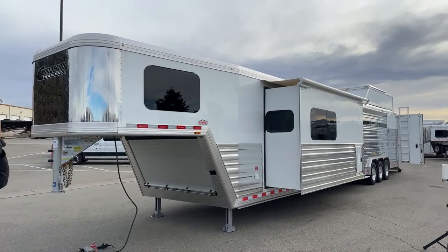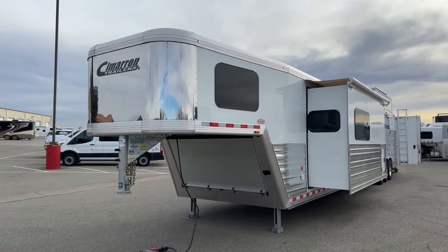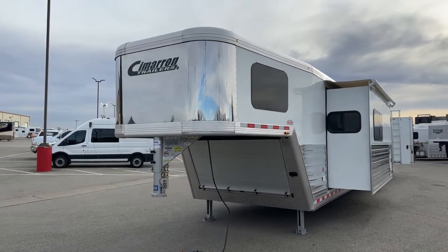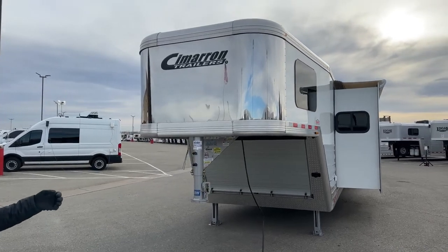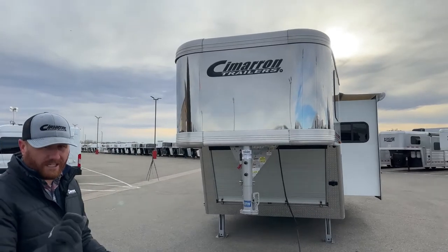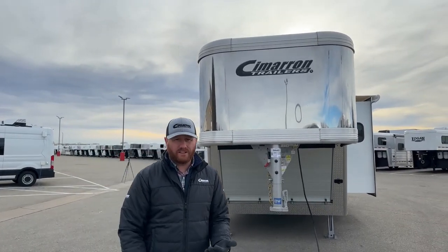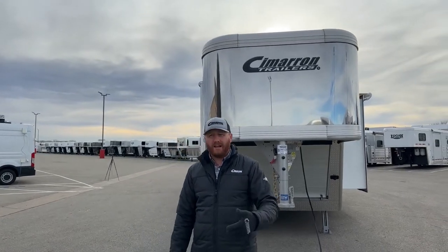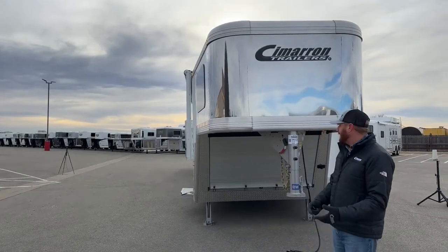This trailer has an absolute ton of options on it. Let's talk about it really quick. So again, it's a 17.9 outlaw conversion, 11 foot slide out, enclosed front end, dual hydraulic jacks, air ride suspension with the air dump, electric over hydraulic brakes, four horse that can convert into more of a stock trailer, pod, big 7K gen, on and on and on. It's got a lot of extras on it.